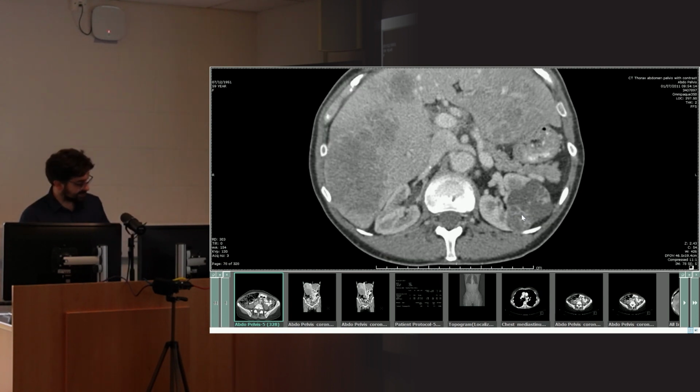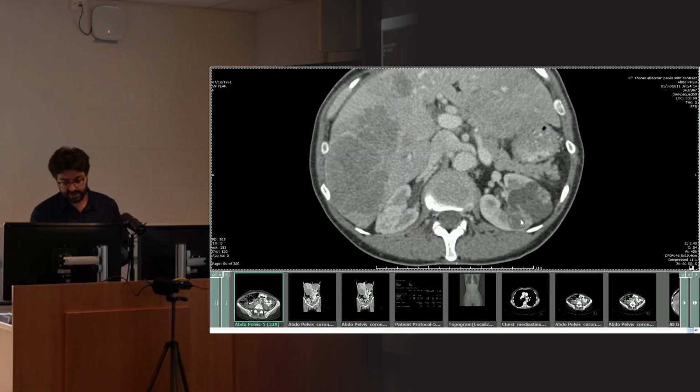Completely incidental. But again, as a radiologist, you are looking for these incidental things, which in this patient probably doesn't matter so much, given they've got liver and lung metastases, but you're looking for those little incidental things that you might pick up outside of the organ of your interest.